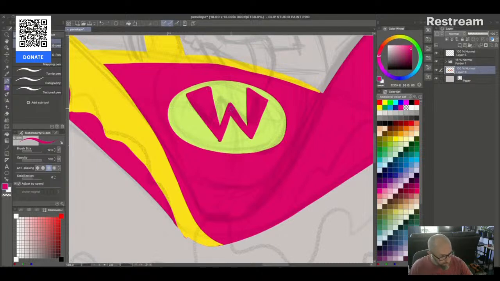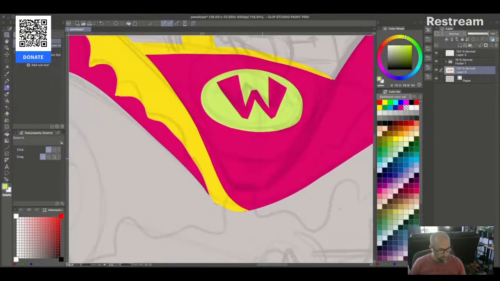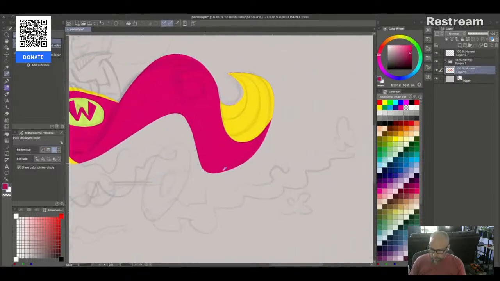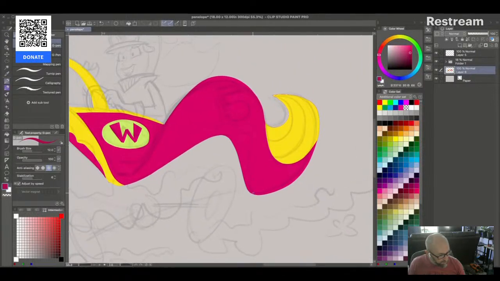And neat thing about painting is just kind of like sculpting. You can subtract and add wherever you want. That. Yes. Cool. All right. There's that. And the back is the same red as this does.